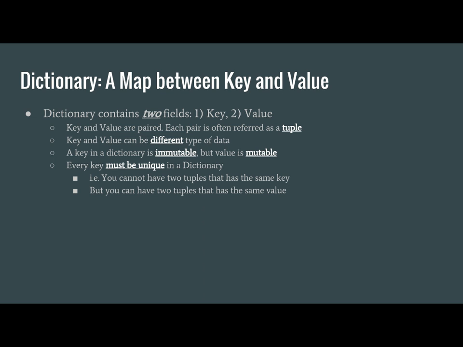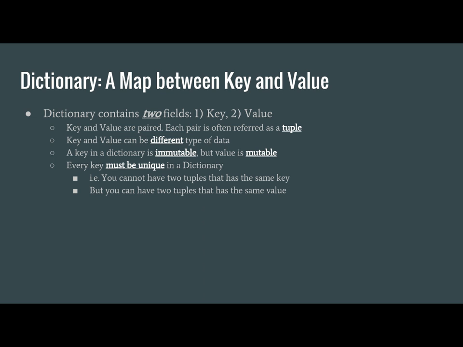The key in a dictionary is immutable. What does it mean? Suppose you have a key. Let's say it's Tom Smith. You cannot make Tom Smith a different one. You cannot mutate it. In other words, you cannot say the variable Tom Smith equals Tom Hanks, whatever. You cannot do that. But the value can be mutable. So if you have a key, you can change the value, you can do that.